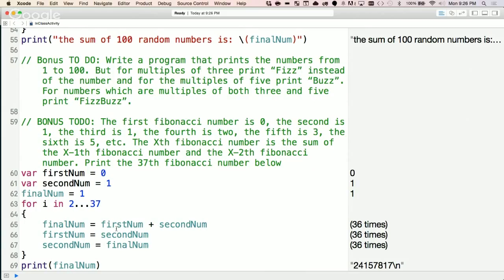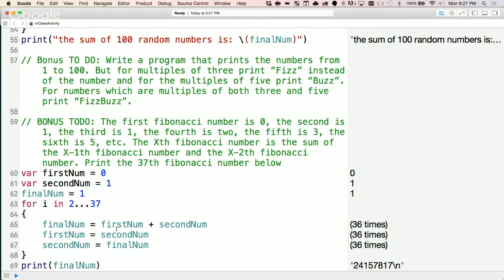So that's the goal. This logic is technically right. The one thing I always find myself stumbling on is that the first number is 0 and the second number is 1. So I set the first two initial numbers, but then I did a loop and started it at 2. And you wanted the 37th Fibonacci number.